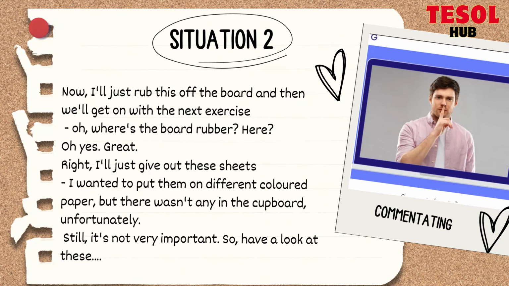Now I will just drop this off the board and then we will get on with the next exercise. Oh, where's the board rubber? Here. Oh yes, great. Right. I will give out these sheets. I wanted to put them on different colored paper, but there wasn't any in the cupboard, unfortunately. Still, it is not very important, so have a look at these.